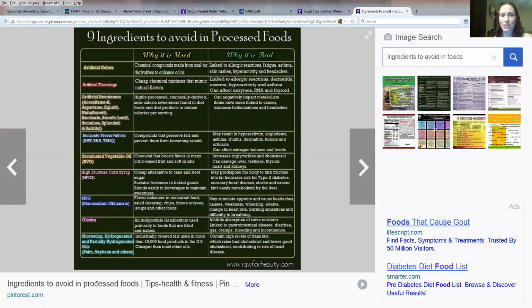But definitely these are the high priority things to avoid in your food. So I hope that helped break down the ingredient list and give you some buzzwords to really look for. Try to stay away from artificial sweeteners, artificial colors, artificial flavors. Try to stay away from soy, high fructose corn syrup, added sugar. If sugar is one of the first ingredients, even though it's natural, stay away from it. If it's the second ingredient, you need to back away from it.